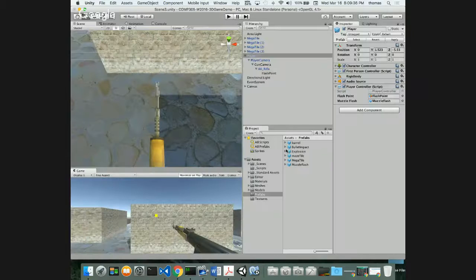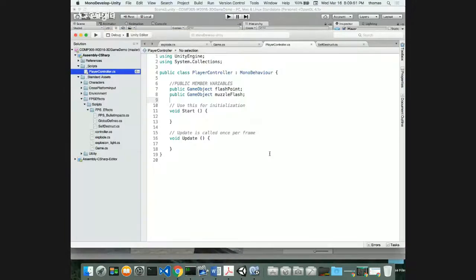Cool. So when I click the button, I want to use my manager. When I click the button, I instantiate my muzzle flash right at the spawn point. That's where it's going to appear, right? Let's go back there. So how do I do that? First of all, how do I get input? I need to get an input for my gunshot, so I want input for my button. How do I do that?